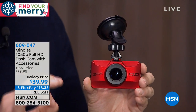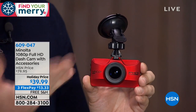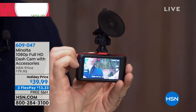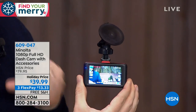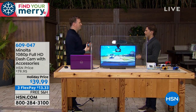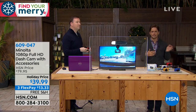Dash cam footage is so important. In every major intersection you go to, there are billboards saying, did you just get into an accident? Having this is the best eyewitness you're ever going to have because it's not subjective. It's truth to what happened while you're driving down the road. I mean, let's talk about here in Florida, where car insurance fraud is one of the biggest problems we face in this state. There is no fraud. There is no he said, she said.